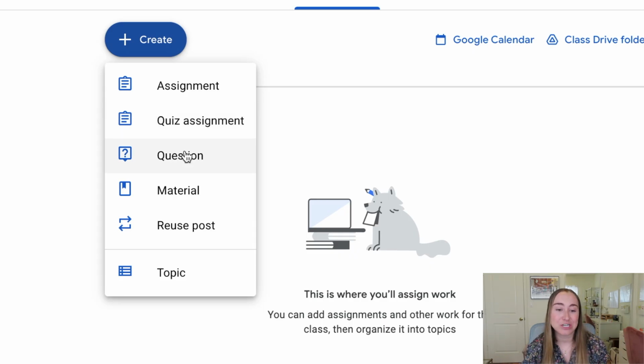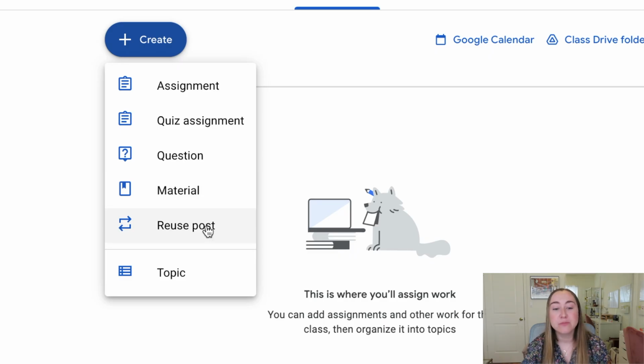Then next we have this question option, where essentially you can ask students a question that they then can respond to. Now also we have this material choice. The material choice is going to be really useful if you just have handouts or something that you want students to be looking at during class. You can upload that here using material. So there's not going to be anything for students to actually submit as an assignment. This would just be materials that you want students to be referencing for an assignment or for class time.